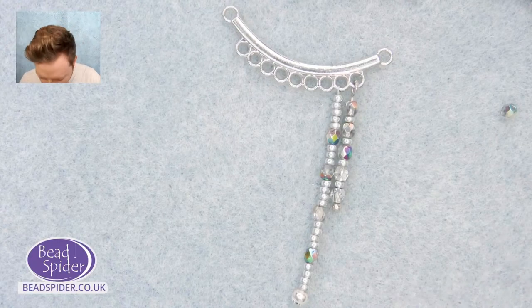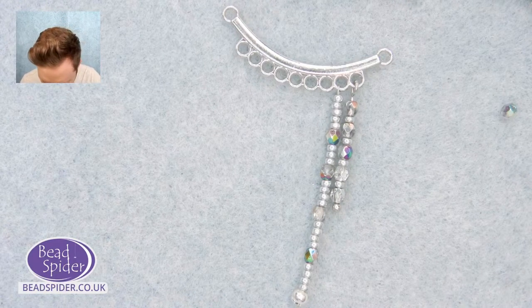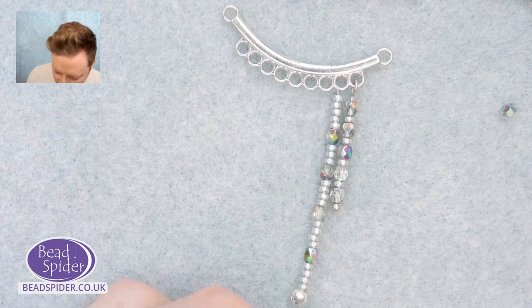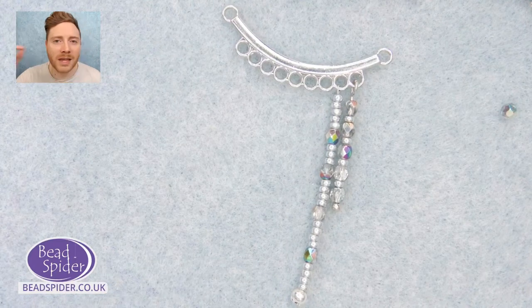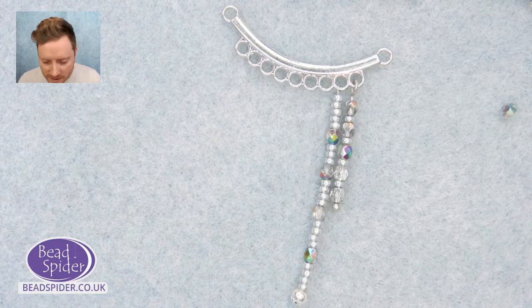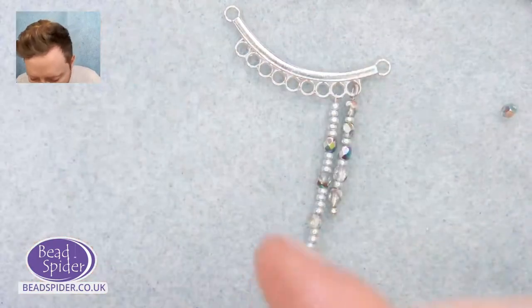Actually, that's not long enough. I'll use my tiger tail. Where are you, Mr. Tiger Tail? Here we go. Grab myself a piece of tiger tail. And this is how you can do a head pin, but you can hang things from the bottom of it. So there's two different ways that you can do it. I've cut myself a nice piece just here.